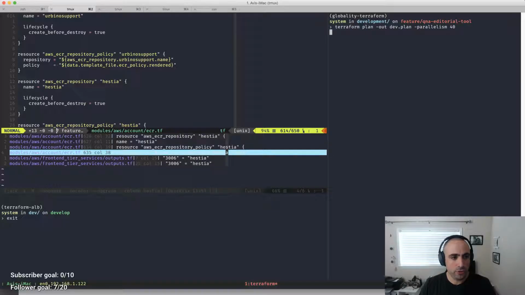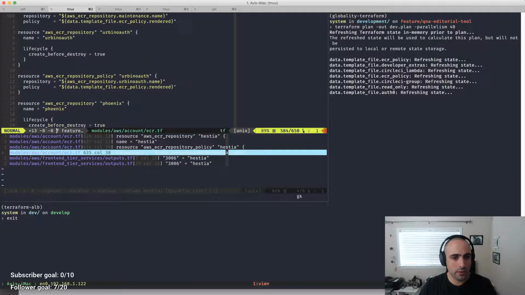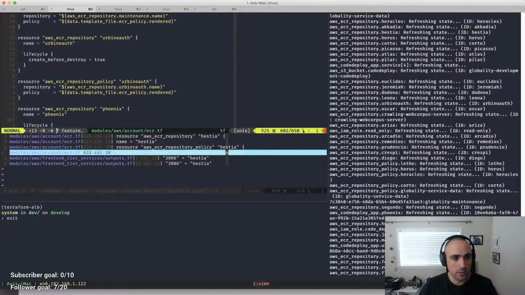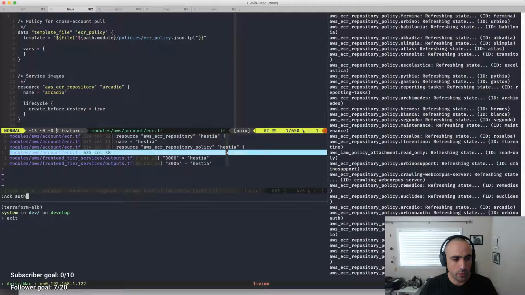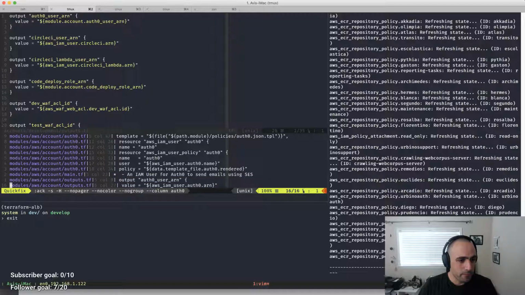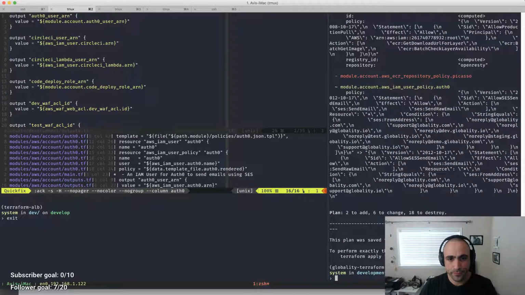So why is this trying to destroy the world here? Where is this auth0 coming from even? Yeah, it's trying to change the ECR repository policy for Picasso, 18 to destroy, 2 to add, which are not even related.